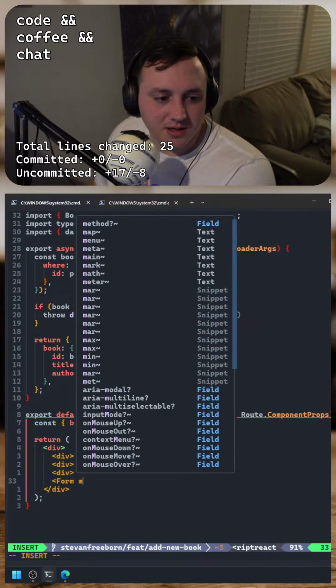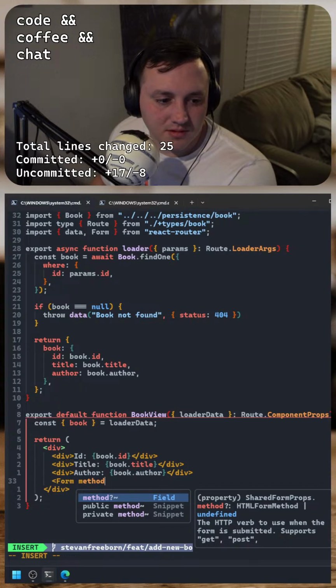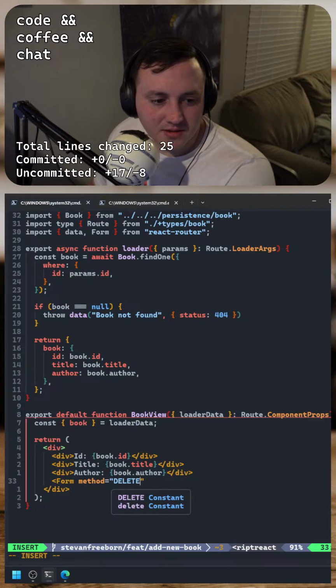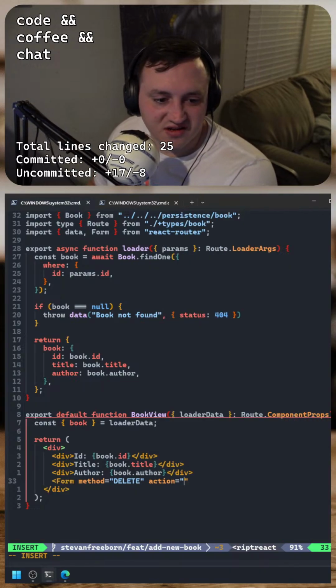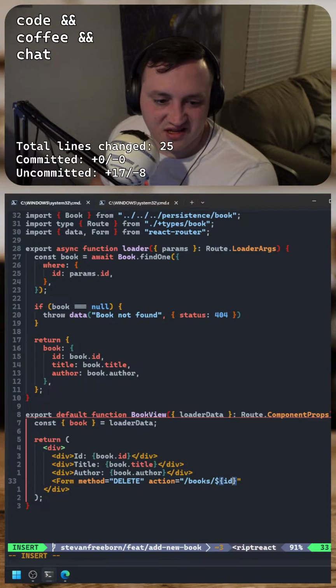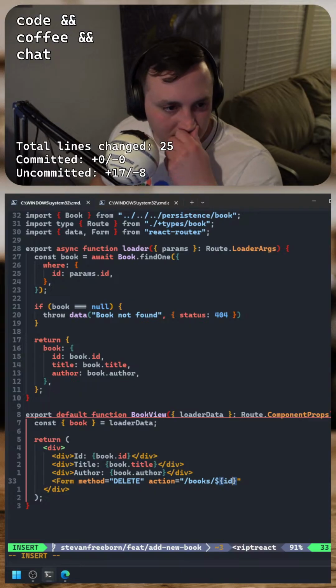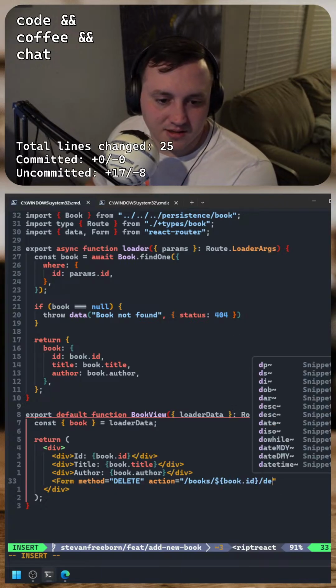Then I want method delete. I want action books book.id.